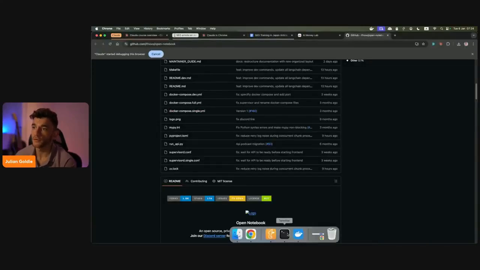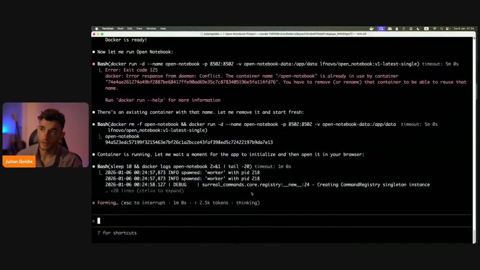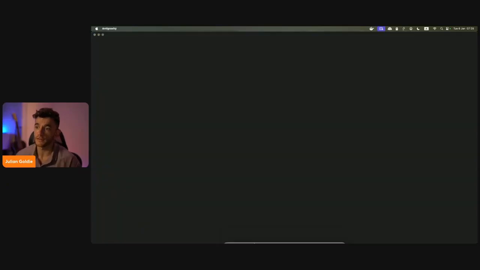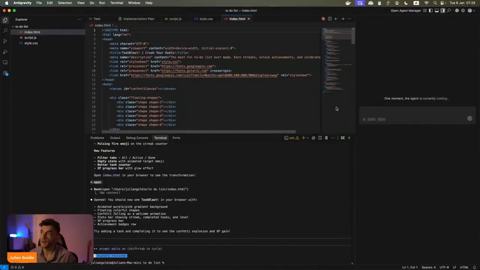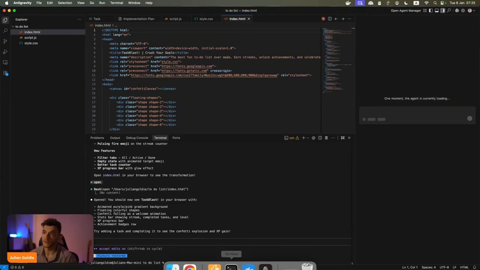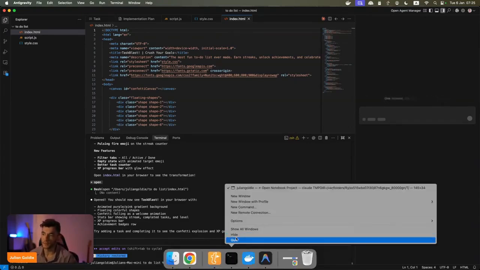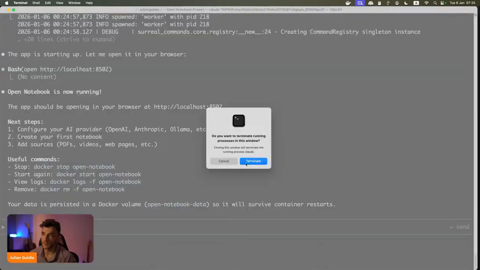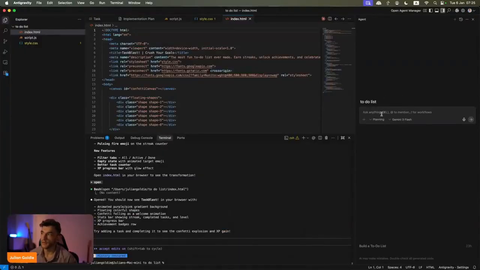Now, whilst that's running, let me show you something else. If we go to Anti-Gravity, this is a free IDE, a coding tool that we can use locally, right? It's free, it's by Google, it's pretty powerful, and it's a great tool to use. So I'm just going to close the terminal here, close Docker. Inside Anti-Gravity, you can code and build stuff out on the right-hand side.